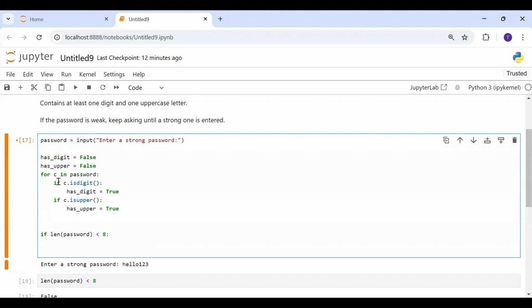So if the password is not less than 8, then we want to go ahead and check whether it has a digit and an uppercase also. But before we do that, just in case the password is less than 8 characters long, I want to tell the user that, hey, your password is less than 8 characters. So maybe we can just say the password should have at least 8 characters.